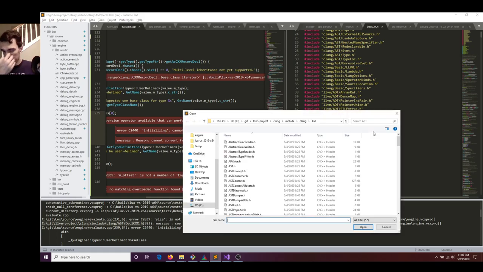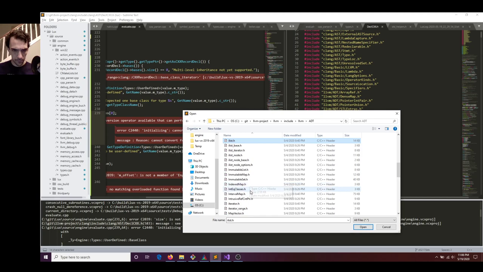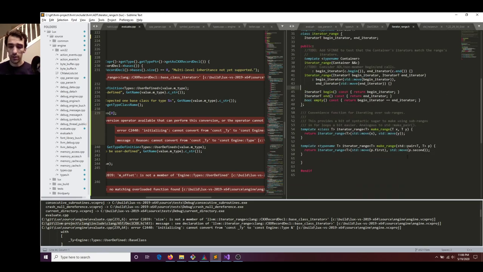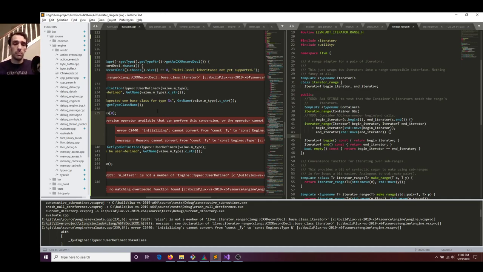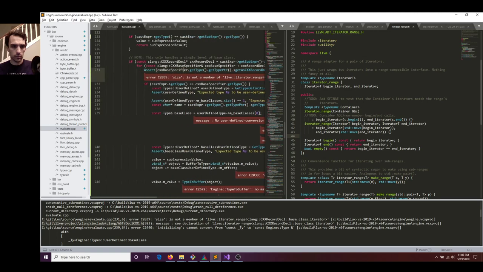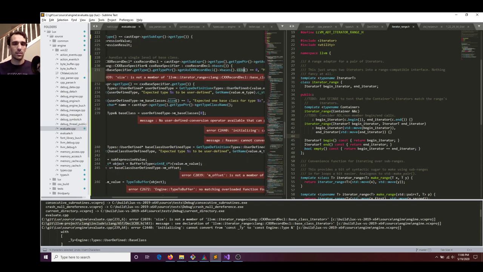LLVM ADT. Okay, I'm gonna go hunting for that file. I have to know what's in it. LLVM project, LLVM, include LLVM, ADT, iterator range. Okay, what are you, iterator range? Oh no. You don't have a size. Oh man. Empty. It has an empty. I will use it. No. I actually don't want empty. I want size equals one. No. I do want empty because I want the parent class to be empty.